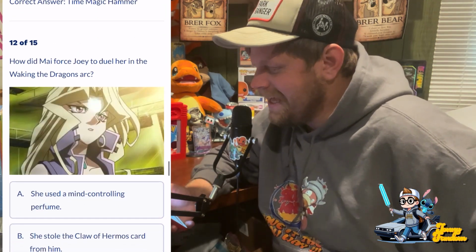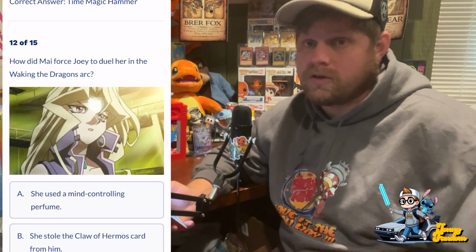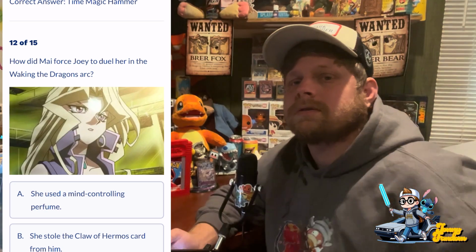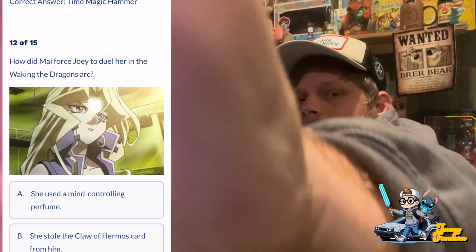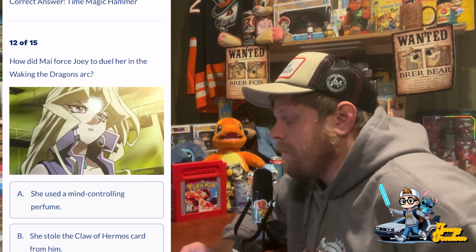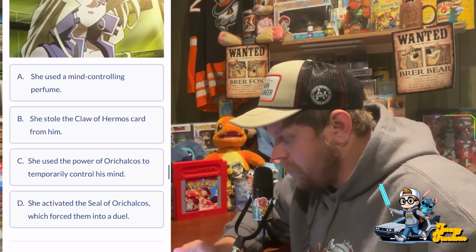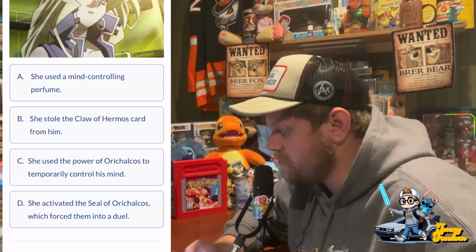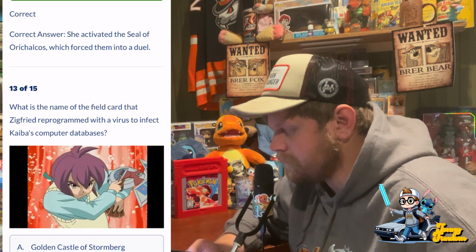Yeah. How did Mai force Joey to duel her in Waking the Dragons arc? Okay. How did Mai force Joey to duel her in Waking the Dragons arc? She used mind-controlling perfume. She stole the claw of Hammer's perfume. She used the power of Orichalcos to temporarily control his mind. She activated a seal of Orichalcos, which forced him to duel. Yeah.